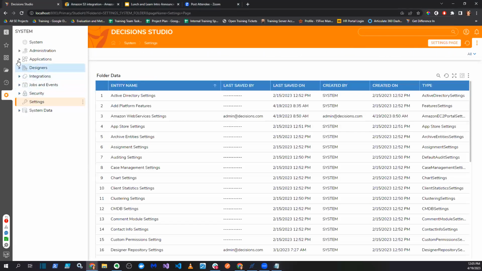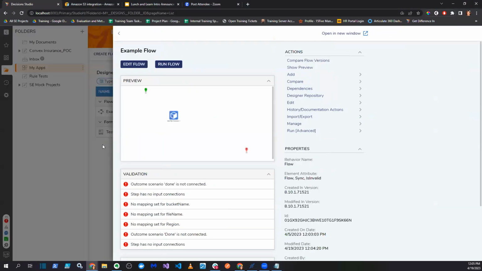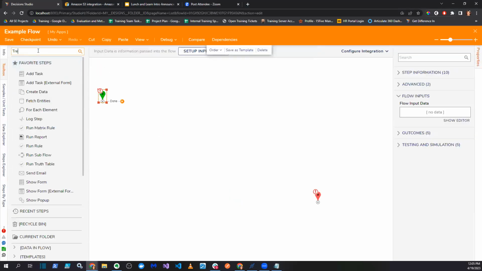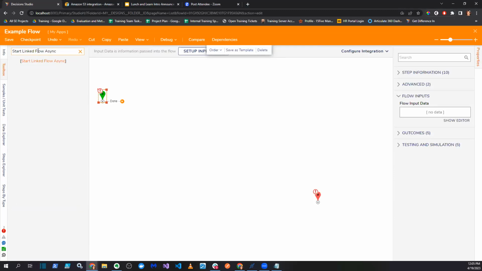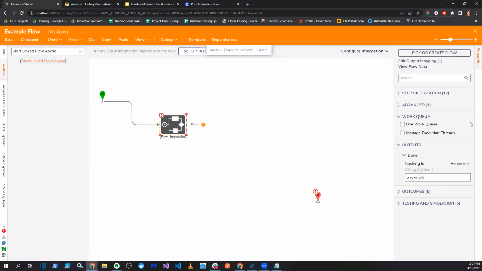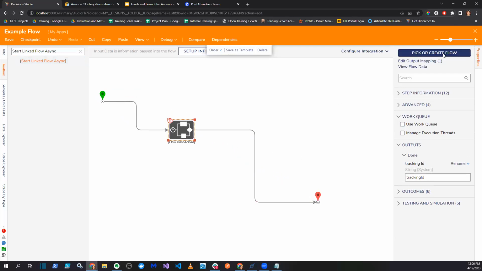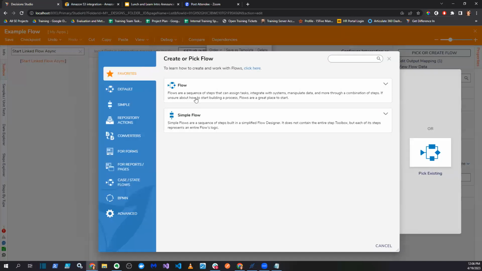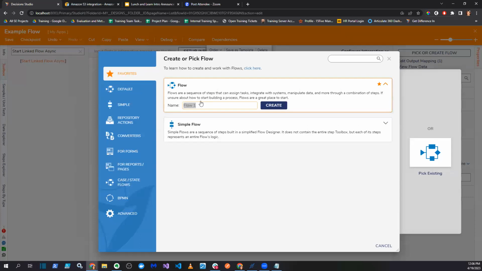Let's see, I'm going to play around a little bit. So if we get a flow tracking ID, I'm just going to create a little simple process. I know this isn't your exact setup, but what I'm going to do is build a simple start-link async flow that runs and just outputs a tracking ID, so I can see where in my Decisions system that data appears. And then we can talk about new ways that we can leverage that to change information or what have you. So this is going to be, let me add a task.